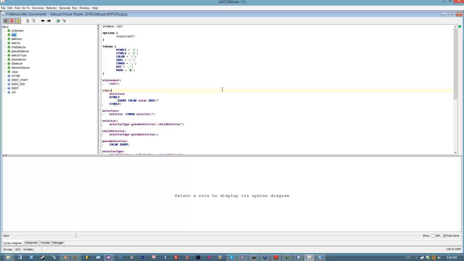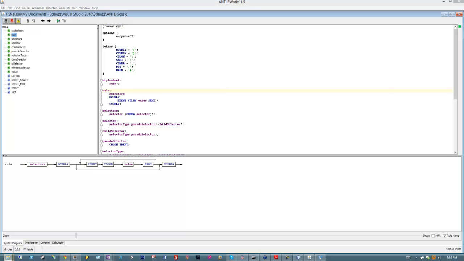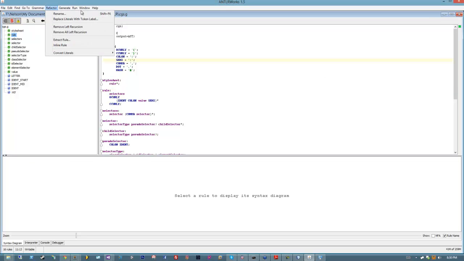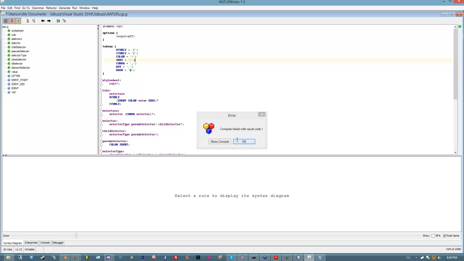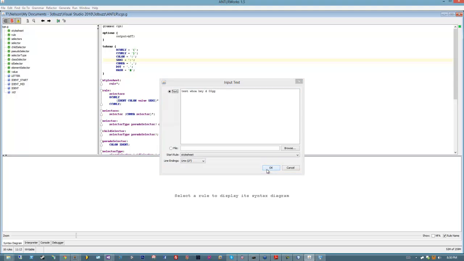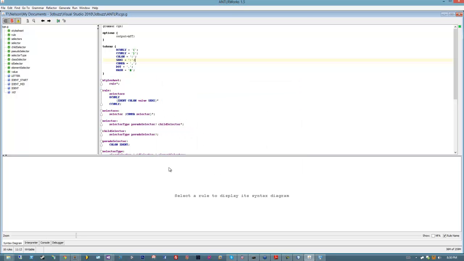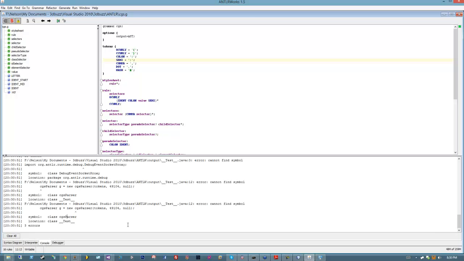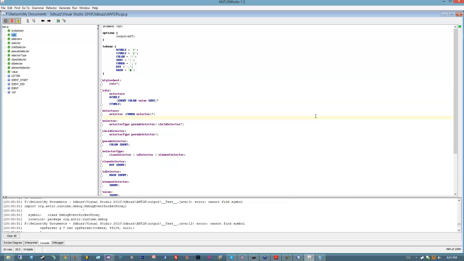Actually, I do want to test one more thing. I want to change it from cgs.g4 to cgs.g, and I want to see if that could possibly be what's causing my debugger to break. Because I really do want my debugger. That's my favorite feature of this. And if this doesn't work, whatever. We'll get this into C# and we'll get some proper debugging action going so that we can start off next week and use some more advanced features of ANTLR.